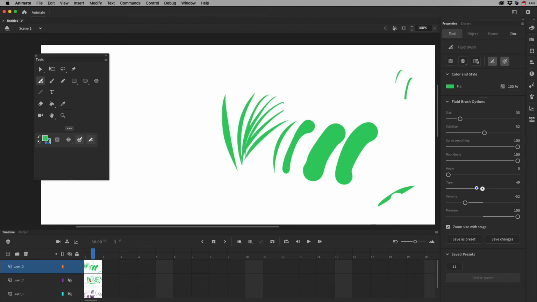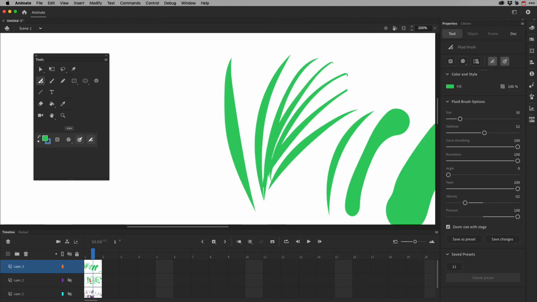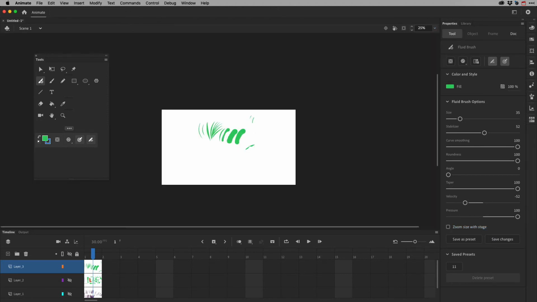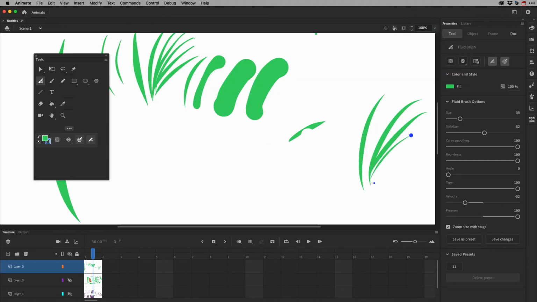This brush has a lot of configuration, a lot of capabilities. I already talked about velocity and pressure. You can also change your presets. So the zoom with stage, by the way, is if you zoom in, like right now I'm at 100%. If you zoom in with the stage, if I go to say 200% and I paint, it's going to be the same effective size. If I don't zoom, then when I zoom out, it keeps the size independent of the size of the scene or the stage, right? I usually keep the zoom size with stage on so that it's doing the same size brush no matter how I've zoomed in.